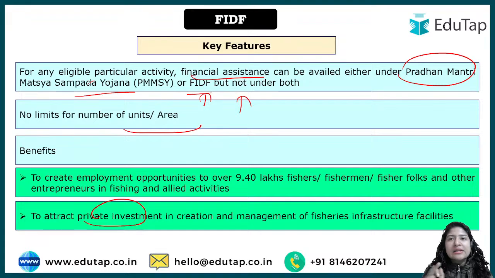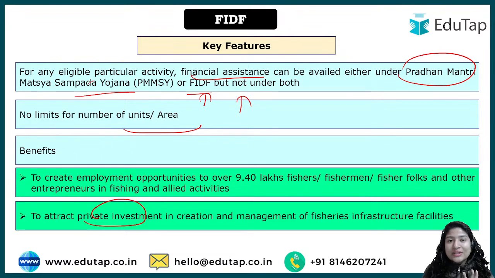Launched in 2018, it was meant for 5 years, till the 2022-23 financial year. But the scheme will still be in use, because you get 12 years to pay back the loan, and that includes 2 years of moratorium also. What else did we study about it? It covers all the infrastructure schemes.